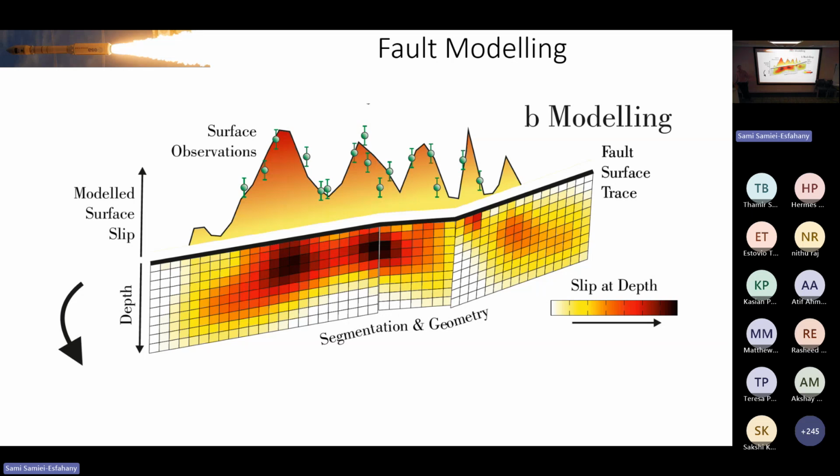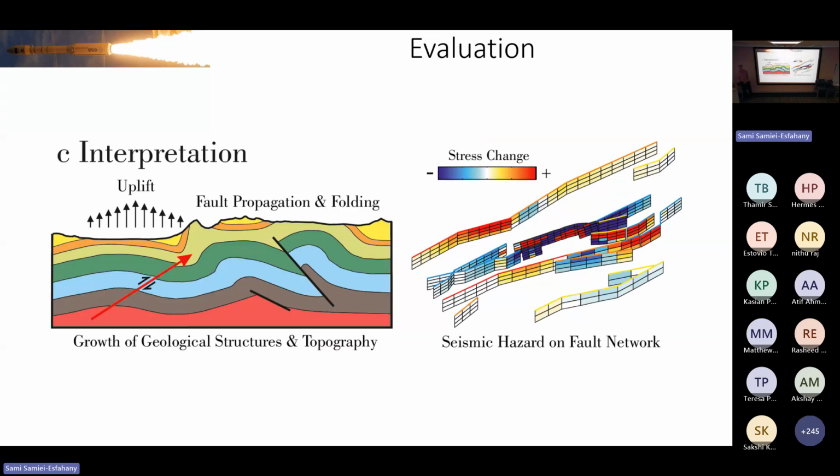But our reason to go from that data modeling approach is then to interpret it, to have some analysis of what's going on, how much of the mountain is growing, how much of the fault is growing. So understanding how it relates to topography, or how it reorientates the stress on the fault network. Which areas have reduced in stress, the blue colours, where the rupture happened, and where that's pushed other faults nearer failure, the red colours, the surrounding faults.